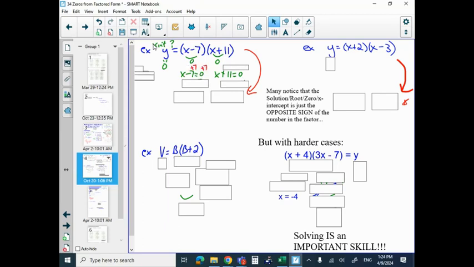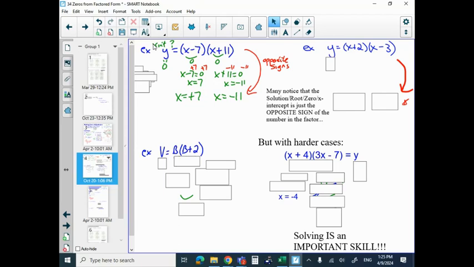So adding 7 to both sides gives us an answer of x equals 7, and subtracting 11 gives us an answer of x equals negative 11. So just like before, if you go right from the original numbers, it's just the opposite signs. We could jump right from x minus 7 to say, oh, it's plus 7. Similar to what we saw before with the horizontal shift stuff, backwards.